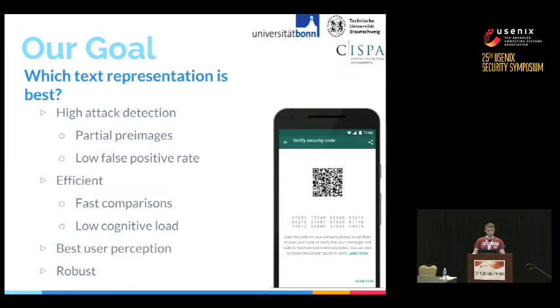So our goal is to study which of those textual representations are best. We are just testing the textual representations because you could perhaps get a business card with someone's PGP key on it, or your device is not supporting QR codes and so on.